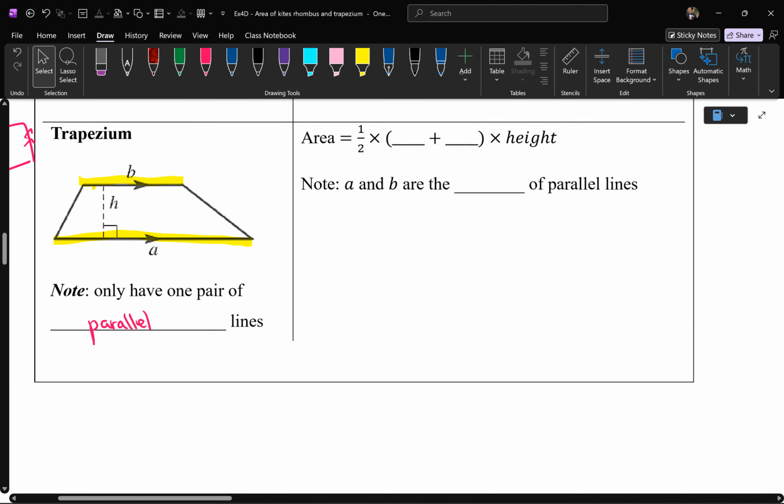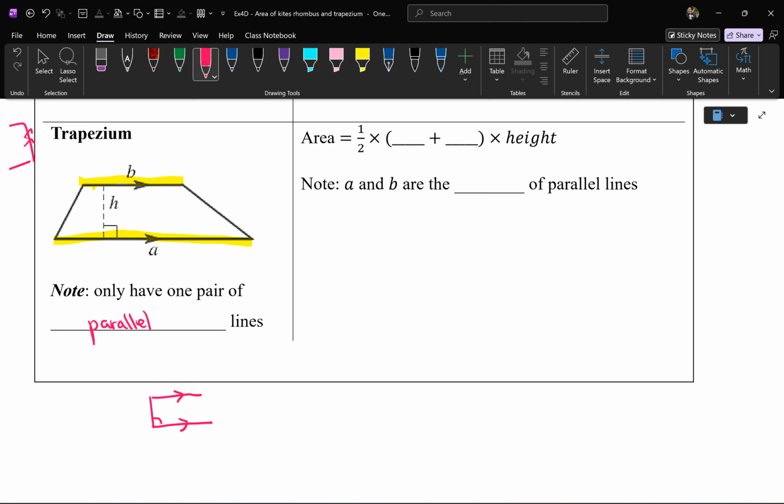So you can draw a trapezium many ways. Here we go. This is one way of drawing a trapezium. Here's one pair of parallel lines, and I can draw it down like a 90 degree, and then do that. That's a trapezium. I can draw another pair of parallel lines like this. So one short, one long, and I connect the two ends. That's a trapezium, because as long as you've got one pair of parallel lines, that's a trapezium. Or you could even draw slightly short and slightly longer. As long as these two are parallel, all of these three are trapeziums.